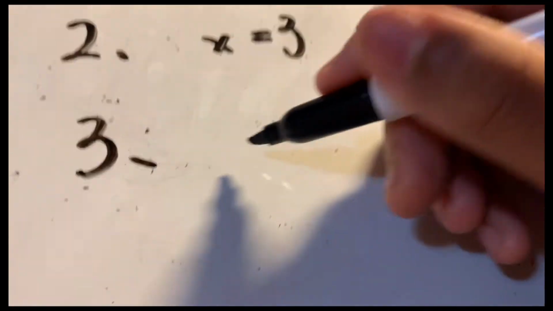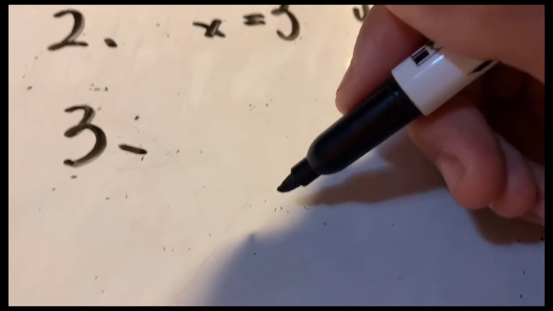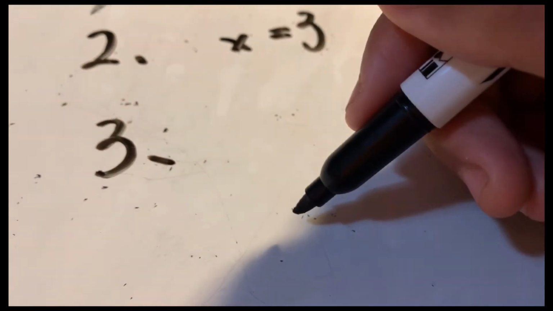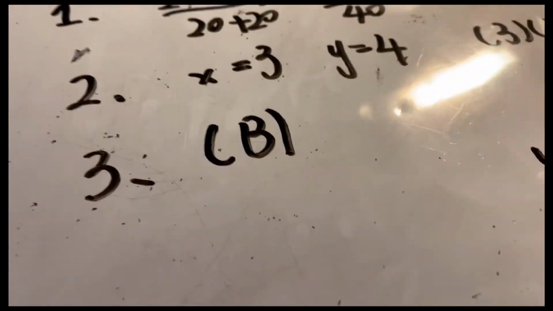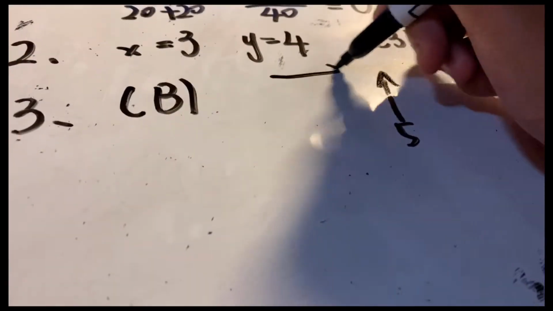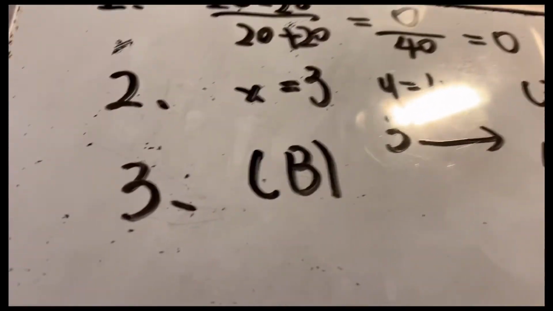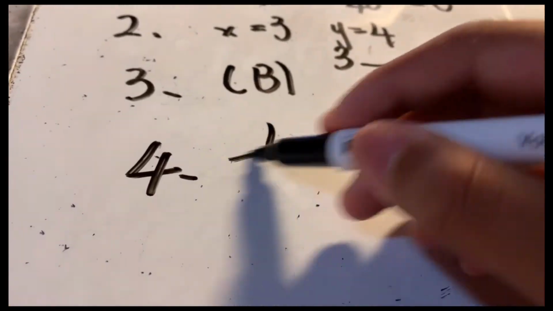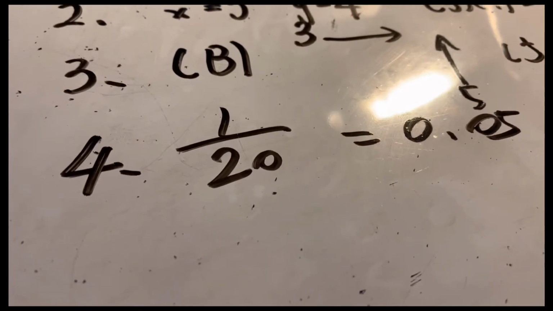Problem 3: the coordinates of Q are going to be 5, 3, where here it inherits 5 and here it inherits 3, so it is going to be 5, 3. Problem 4: which of the following numbers is less than 120? This is B. Now we are going to work on problem 5.